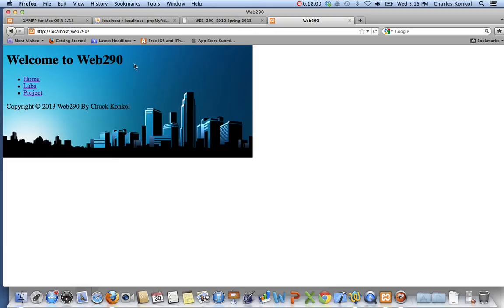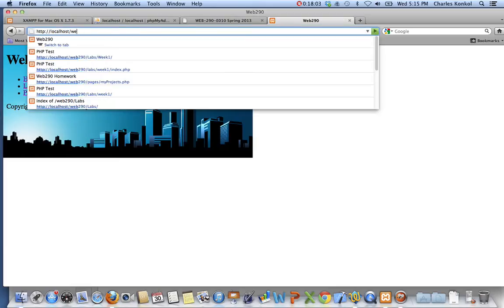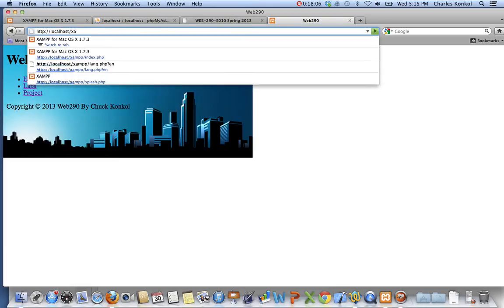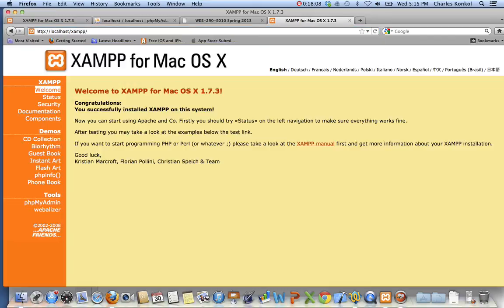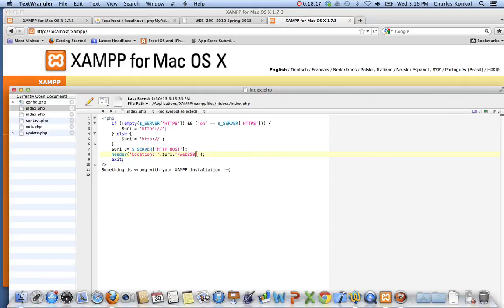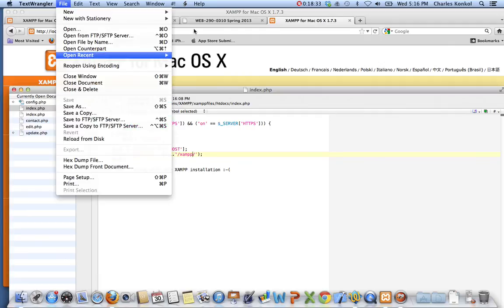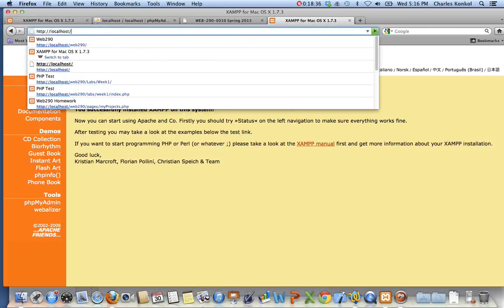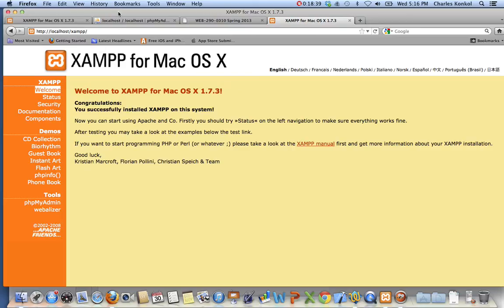You'll just need to remember, if you do that, to get to the XAMPP installation, you have to manually type in XAMPP. So it's whatever you want to do, whatever's easier for you. I'm going to put mine back to the path it was earlier, which was XAMPP. That's what this index file does, is redirect. So I'm going to go ahead and save this. Good. Now if I do localhost again, it's redirecting back to XAMPP like it should.